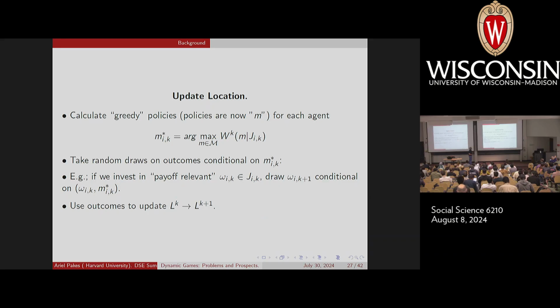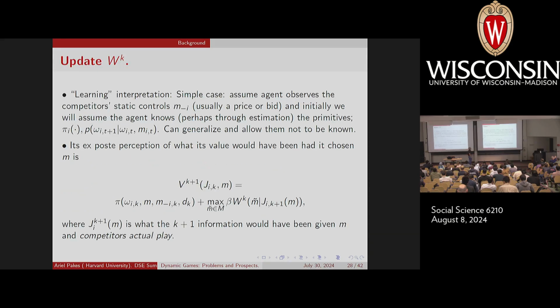So if I do that, I take the optimal thing. I can take a draw from the distribution of I prime given I and my amount of investment. There's a distribution in the memory, and I just take a draw from it. Everybody does that, and I update where everybody goes. That's my location update. So there's something in memory which tells me the value of each action I can take for each guy. Each guy does the best thing he can. There's a random draw on the outcome for each guy, and I move the algorithm to where the outcomes were. That's all there is to it.